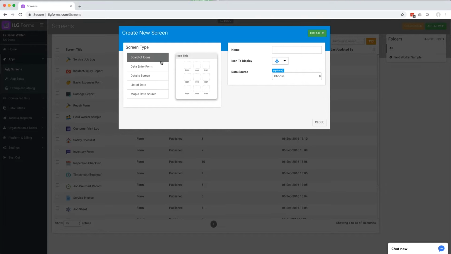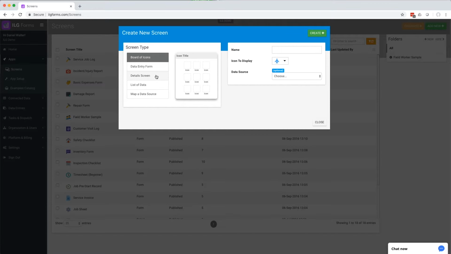You can build a board of icons screen, which is a simple navigation screen type, really helpful for organizations with different forms and other apps that you want to build. Instead of giving your users a big list of forms for them to have to find what they need, you can put together an icon board that will group everything together. An example would be for maintenance stuff or HR timesheets. Group them all together for the users, so it's just a clean experience when they're using the app.